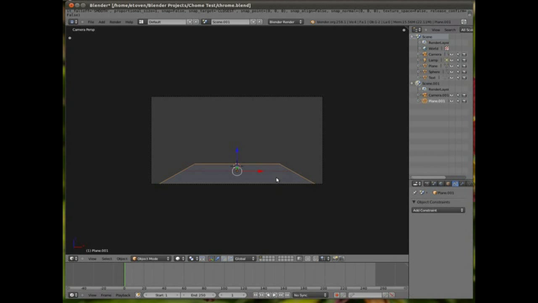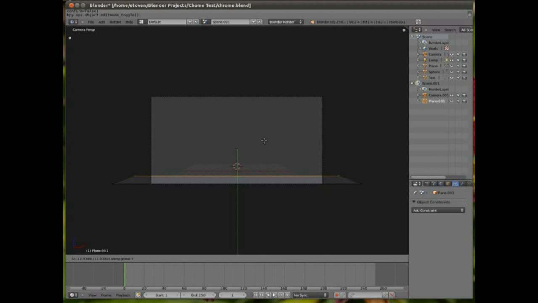Alright, what I'm going to do is scale this on the x-axis, move that out just a little bit, and then tab into edit mode and select these two vertexes here. Then I'm going to hit G and then Y, and move that out a long ways.